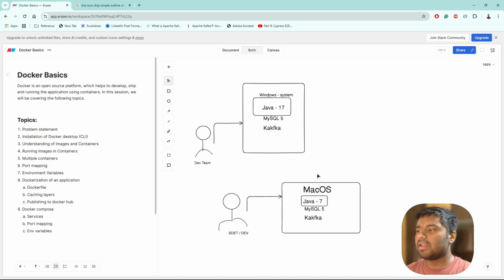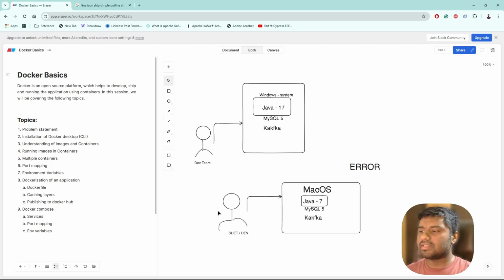So now tell me, if this person developed a service using Java 17 as the version, Java 17 obviously has its own specific features which were integrated into this version only, right? But that specific feature or enhanced code may not be available in Java 7. That's a very common problem. That means when the other person goes to execute the same project, then and there it will throw some error.